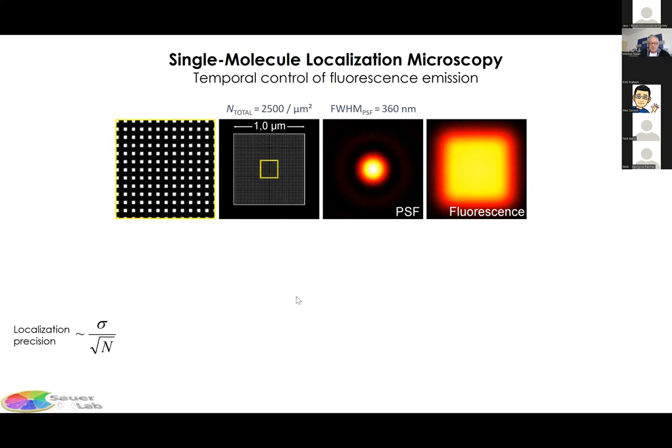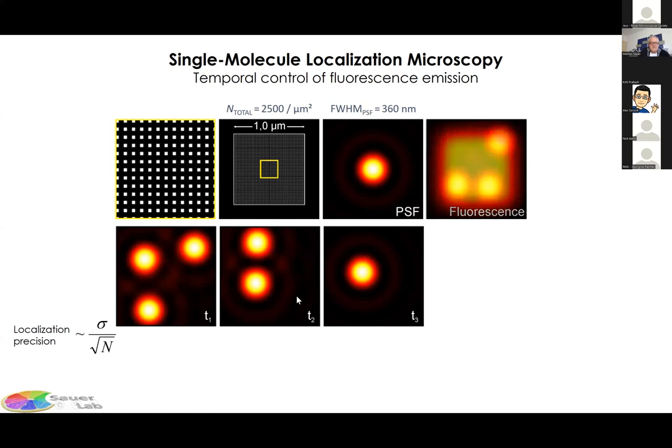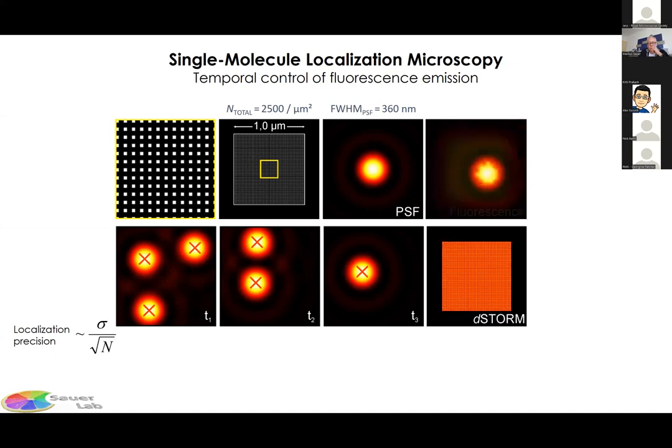And what's behind single molecule localization microscopy, I guess you're all aware of. It's just the temporal control of fluorescence emission of single fluorophores, which allows you then to precisely determine the center of mass, which is called to localize them, and the precision with which you can do that, and finally reconstruct the super resolved image, is given mainly by photon statistics. So how many photons you detected per on event of these fluorophores.